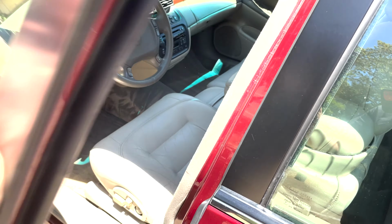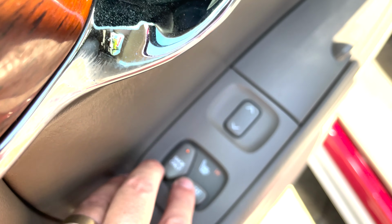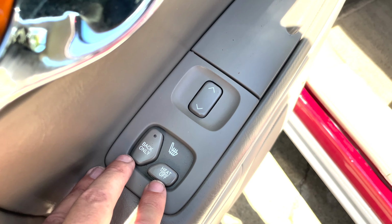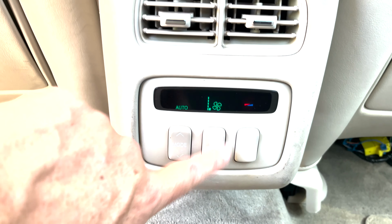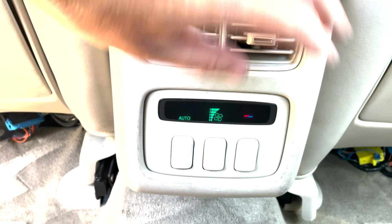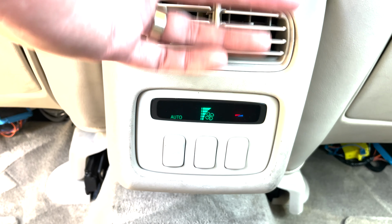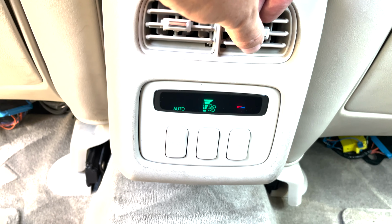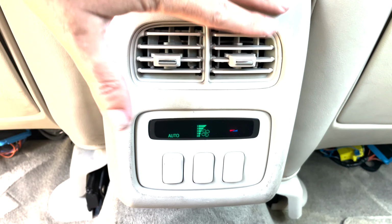We'll pop the hood and see what's going on. Let's look back here first. Heated seats in the front and in the back. It's pretty fun. It's 90-something degrees, so we're going to turn that off. Interior's lovely. We've got cool back here. That feels cold. So yeah, this is nice and cold back here. So the back is cold. The passenger side is cold. The driver's side, it's cool, but it's not ice cool. So I think maybe the blend door's hanging up a little bit. I bet with some more use, that'll shake itself loose, or if you get under there and grease stuff up, that might come back a little nicer.